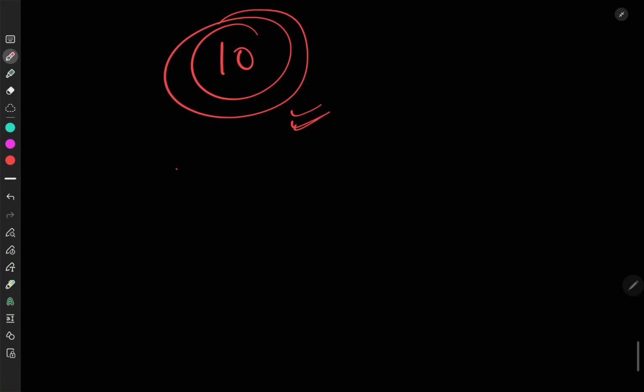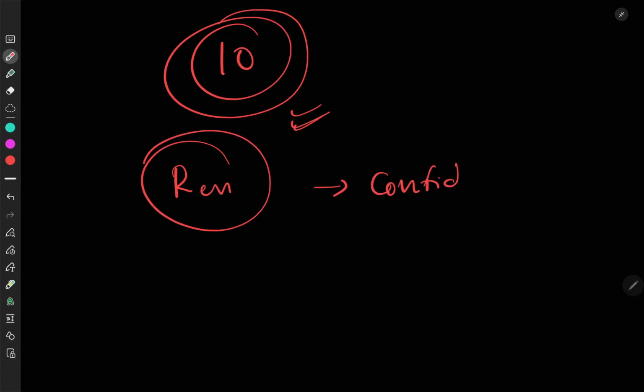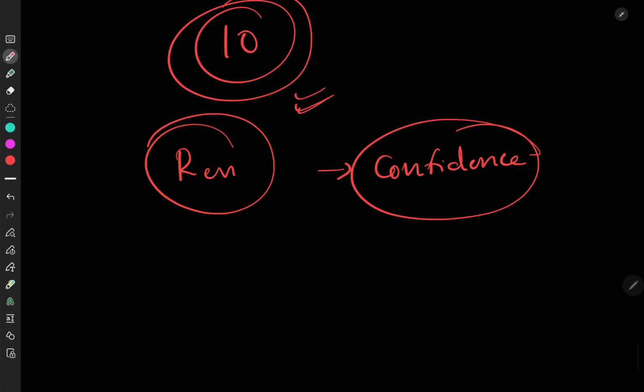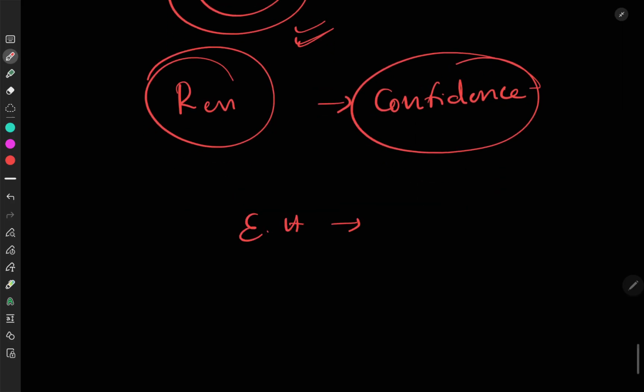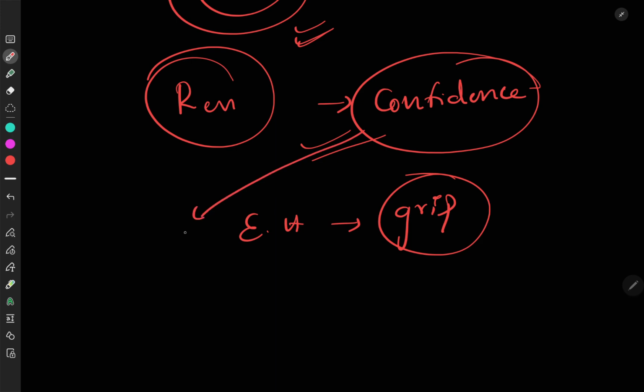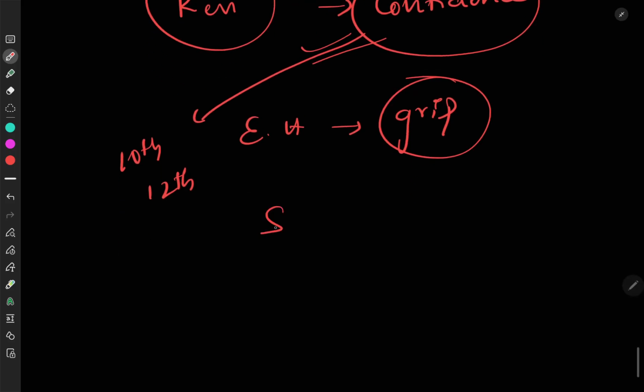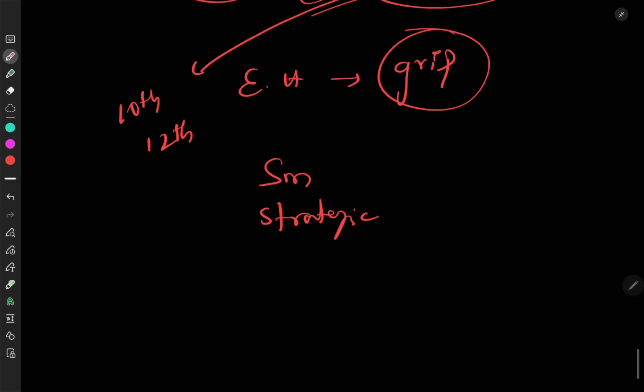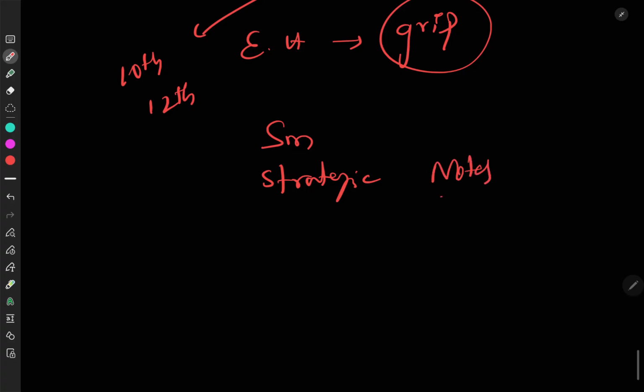And see, these are not just for revision, they are your confidence tool. You can ask the toppers, because of short notes, they can revise the entire subject, and when they enter the exam hall, you should feel like you have grip on the subject. Because of these short notes, you definitely get good confidence. You can remember your 10th standard or 12th standard where you had short notes and all. Teachers were helping you to make those notes, right? And this is very smart and very strategic. Got it? And I have shown my notes as well, right?